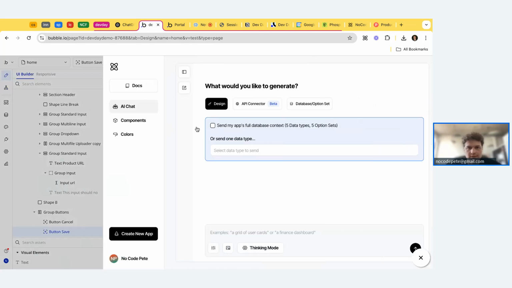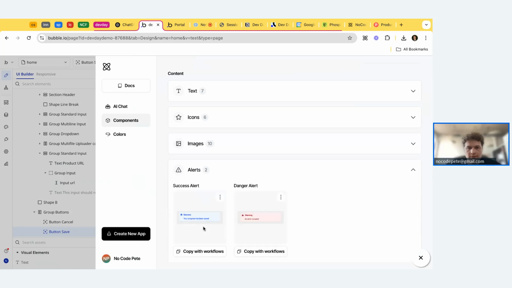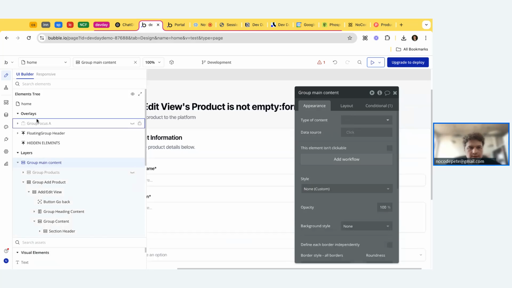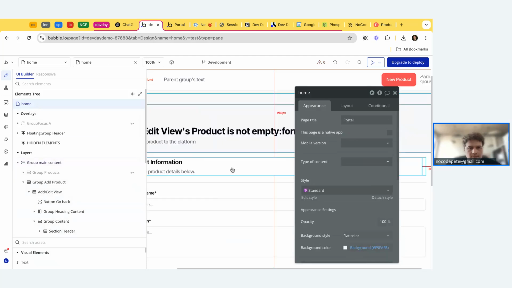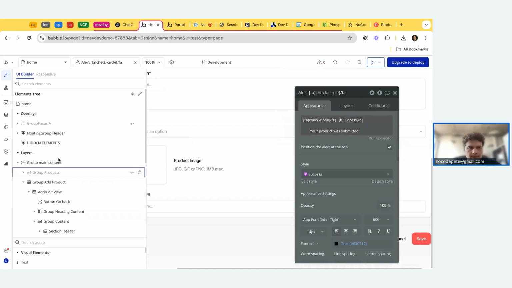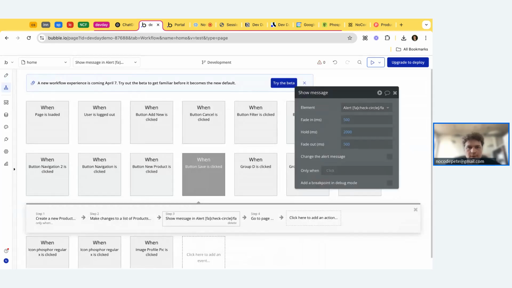So we can drag in an alert from our component library. Go here, copy, put it at the top. There we go, success. Your product was submitted. And then we'll just show an alert. All right.